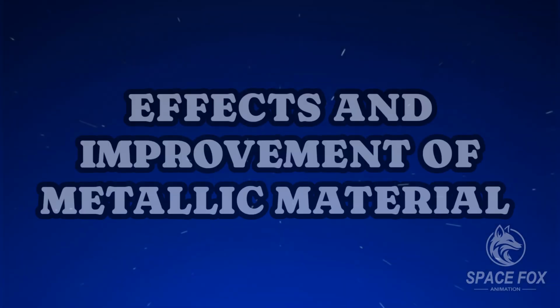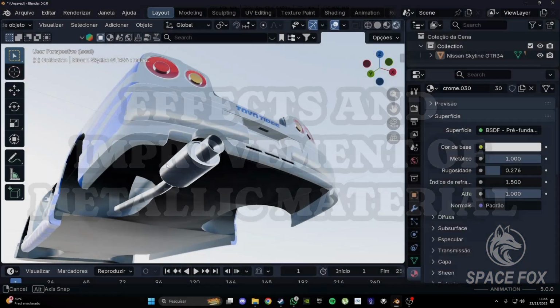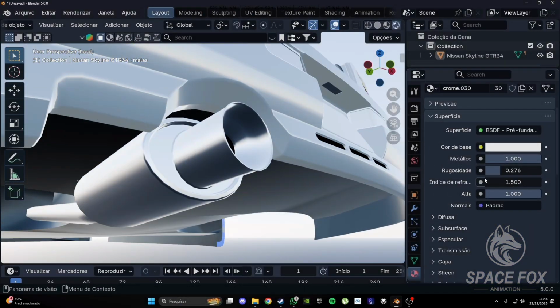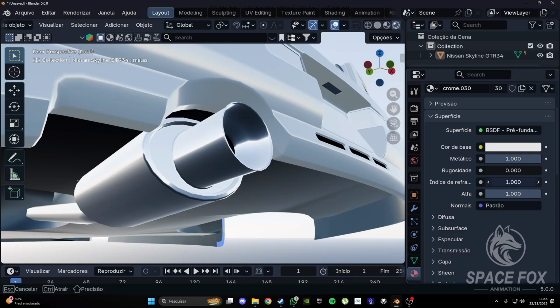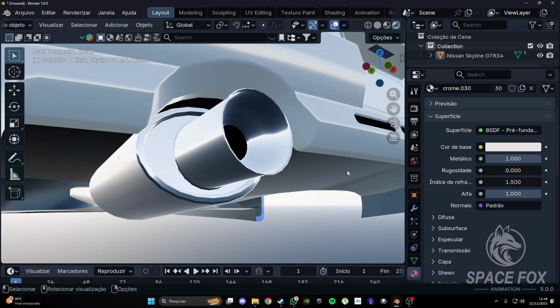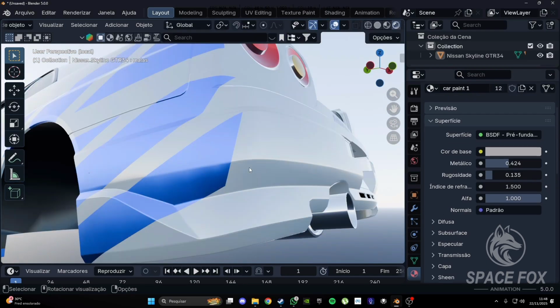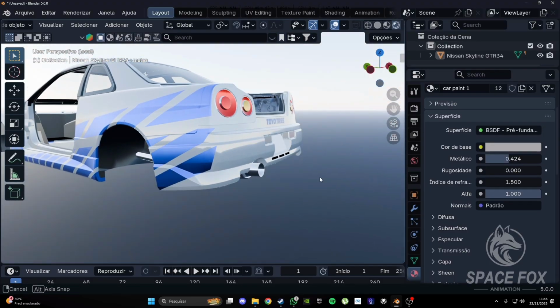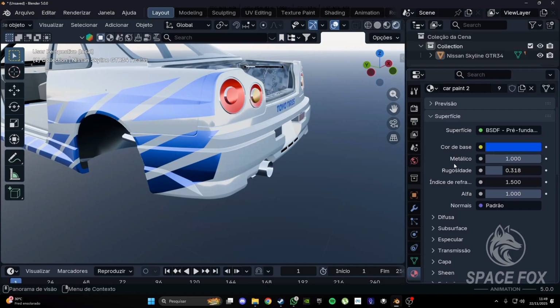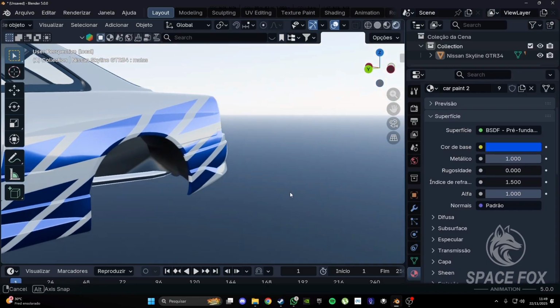The extra shine, metallic iridescence, thin film. For our last major highlight, let's talk about how Cycles now handles metallic materials. The new 5.0 version has introduced the thin film option directly into the Principled BSDF and the Metallic BSDF shaders. What does this do? It simulates metallic iridescence.